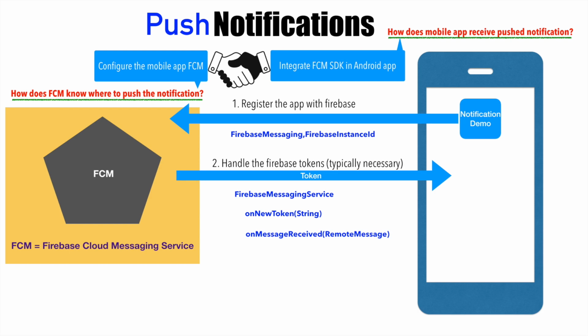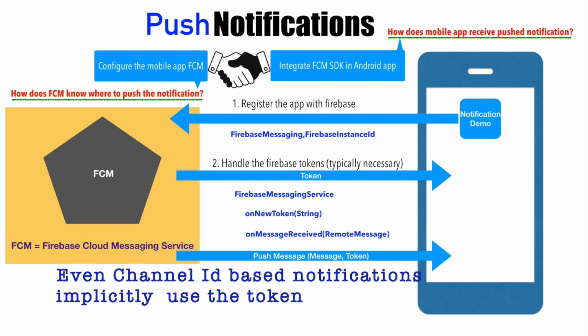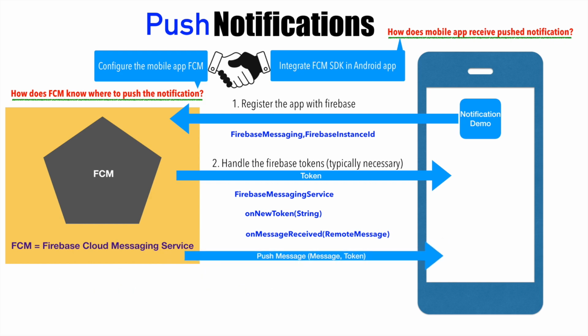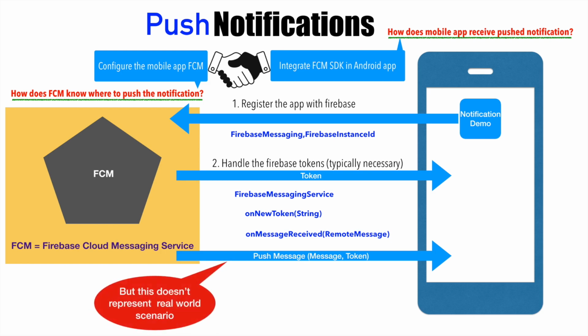So far what has happened is you have registered with the Firebase and the Firebase has sent you back the token. You basically are using that particular token to trigger the notification to the application, and you can do this without any problem. But this doesn't represent a real world scenario. You can do this for testing purpose, but in a real world application you cannot use a FCM console every time to trigger the notification. In a real world scenario, you actually use another system, a backend, typically your own application server, to trigger the notification for your application. But that changes the overall architecture of how you get this done.